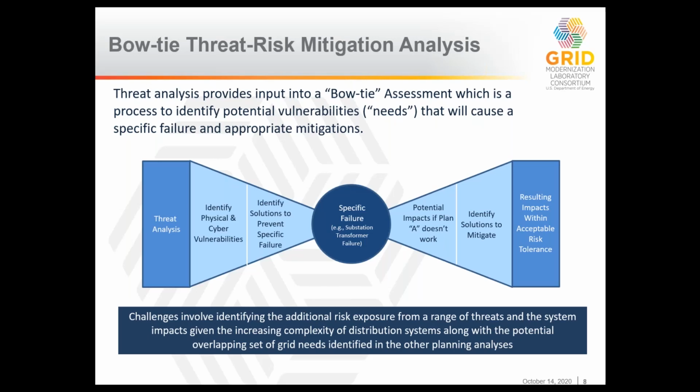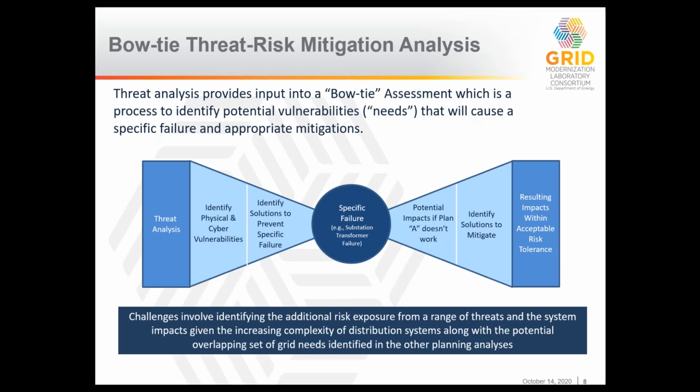That's the potential impact. Then identifying what are those potential solutions that might prevent that specific failure. So hardening, so when we think about distribution hardening, that's an attempt to basically prevent a specific failure. In that case, maybe wires going down or the like, or poles snapping. So there are specific solutions identified to that vulnerability. That vulnerability is the specific failure that you're trying to avoid, which is in the middle of this bow tie diagram. So whether it's a substation transformer or a transformer out on a distribution line or a pole or a conductor, any of those things would be these specific failures.